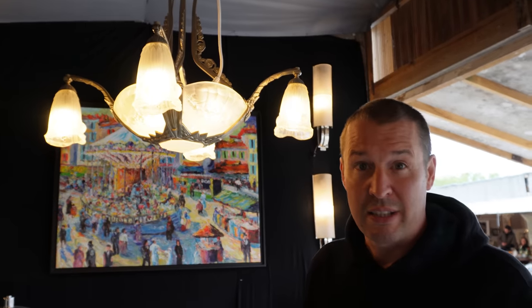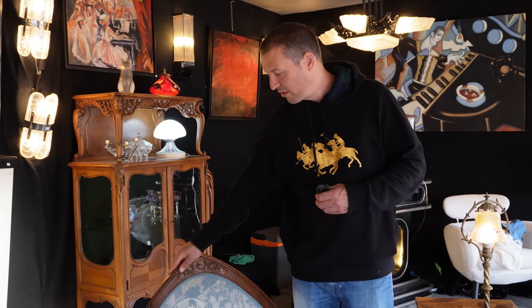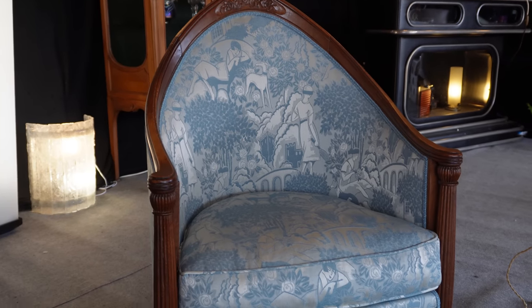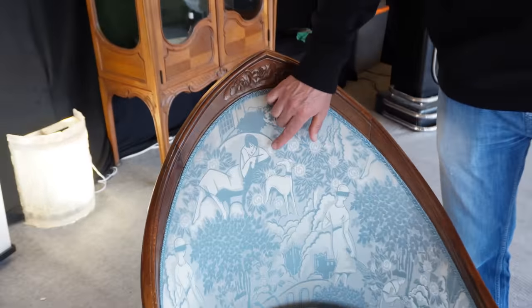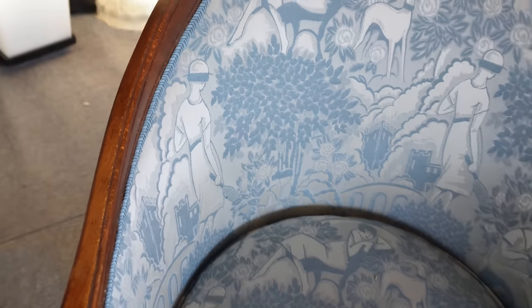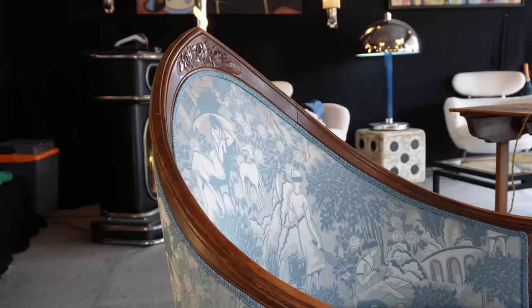But what good taste this lady has, and what lovely pieces she has on her stand. Yes, she does. This is a kind of cathedral shape to it, and the lady's chosen such really good fitting material on it. You can see that lady from Art Deco with her Art Deco style haircut, clothes the same, tennis racket from around the same period. It fits so well, and even the flowers are all drawn as they would be during the Art Deco period.